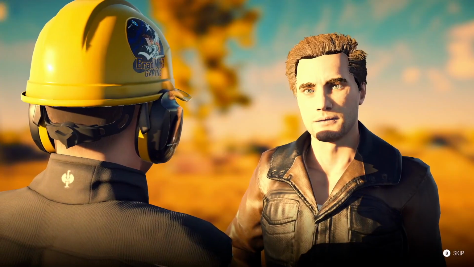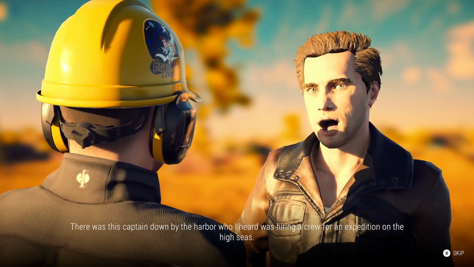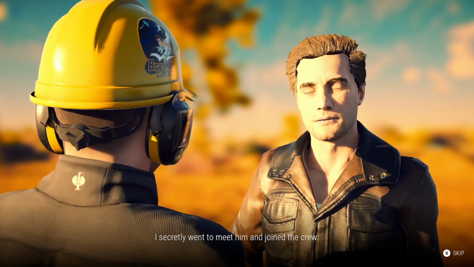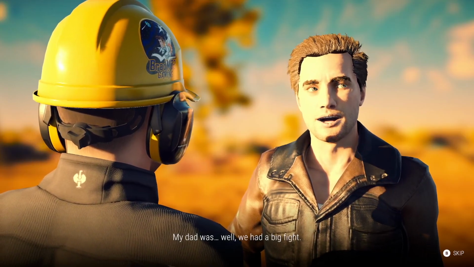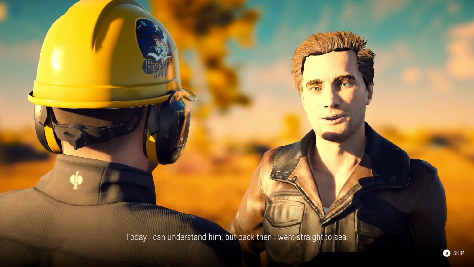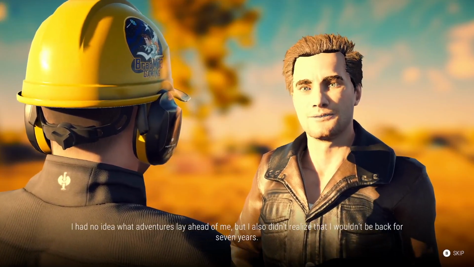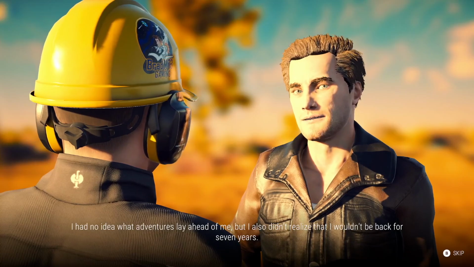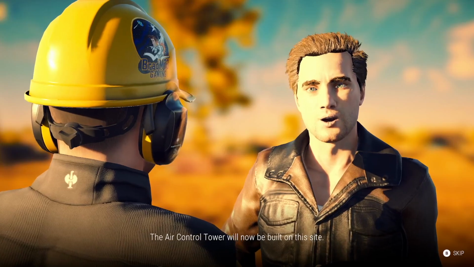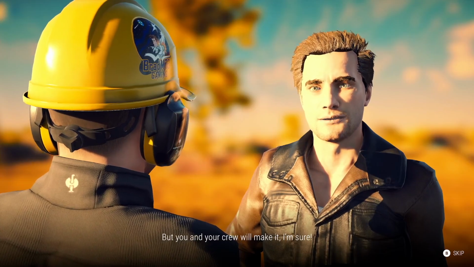Hello, adventurer. I told you about this treasure hunt before, right? Yes. There was this captain down by the harbor who I heard was hiring a crew for an expedition on the high seas. I secretly went to meet him and joined the crew. My dad was... well, we had a big fight. He was afraid that I would never return from this journey. Today I can understand him, but back then, I went straight to sea. I had no idea what adventures lay ahead of me, but I also didn't realize that I wouldn't be back for 7 years. Anyway, you're like a young Bruce Wayne. The air control tower will now be built on this site. I think it will be a challenging job, but you and your crew will make it, I'm sure.